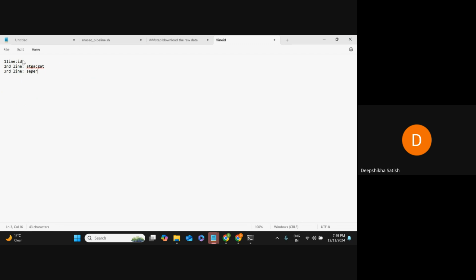It's a separator, sir. Every platform has a different separator. For example, for the Illumina, there is a plus sign. So it will separate the second line and the fourth line.